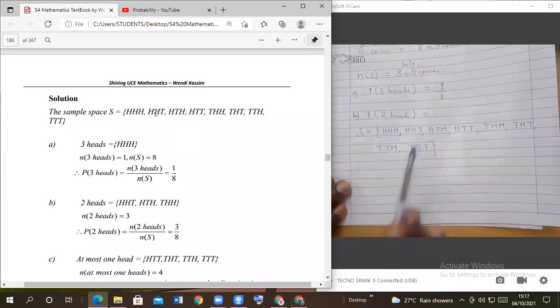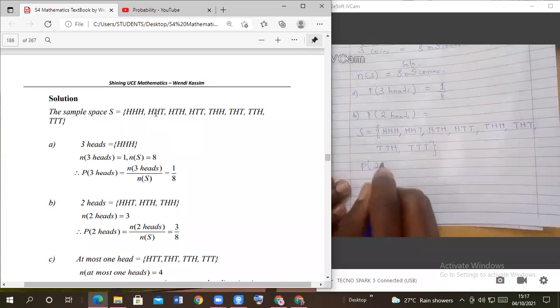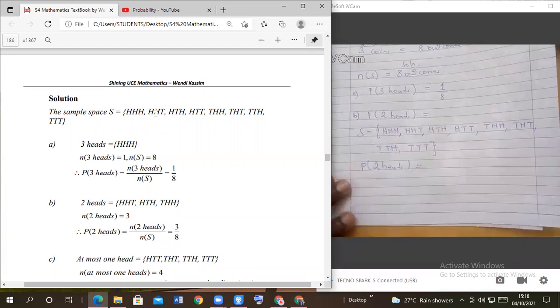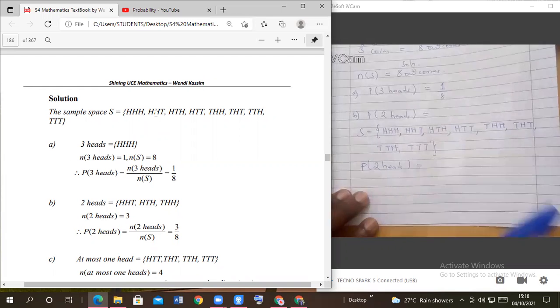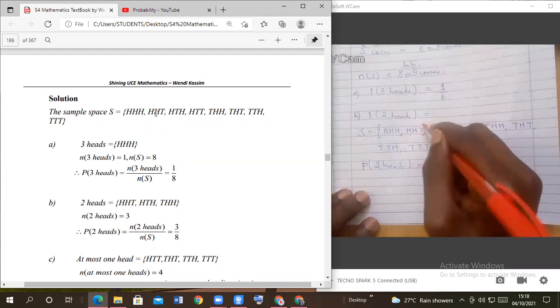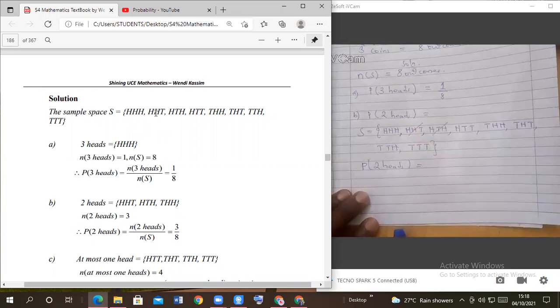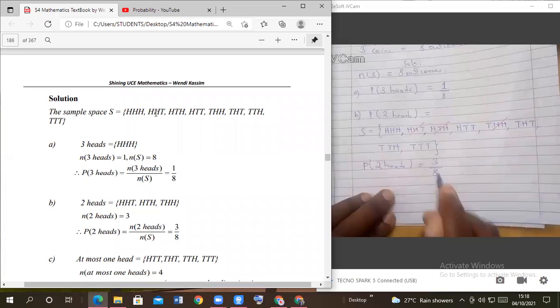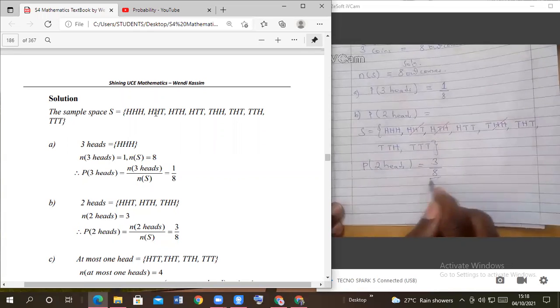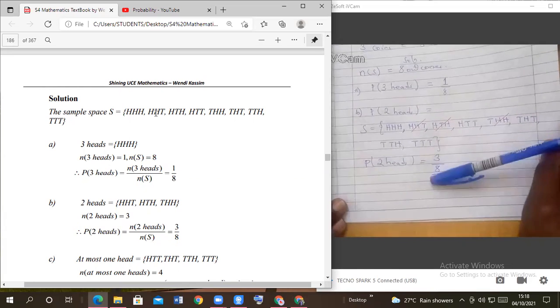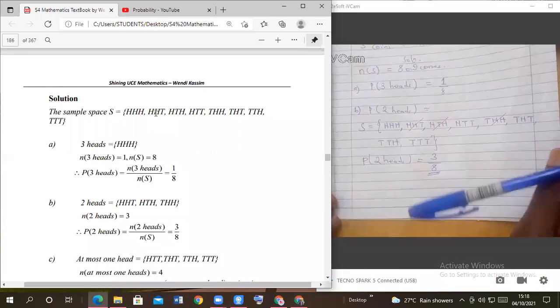Now they want us to find what's the probability of getting 2 heads. You can see here we have two heads, not so? In this one here. So this is one. Here also two heads. Where else? There. Here. So how many? Are they not 3? So it becomes 3 over what? 3 over 8. It cannot be divided. You leave it like that. Okay?